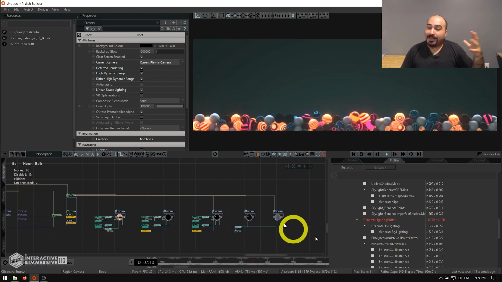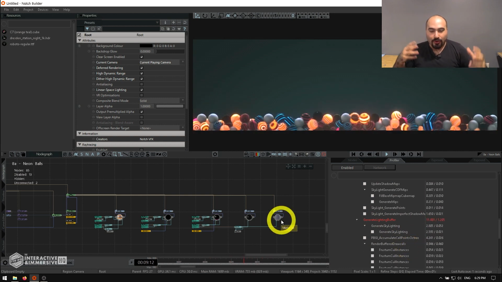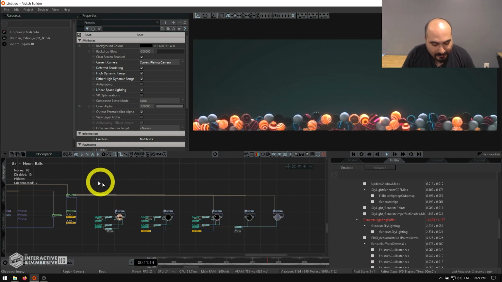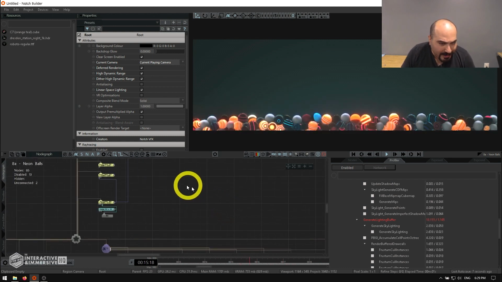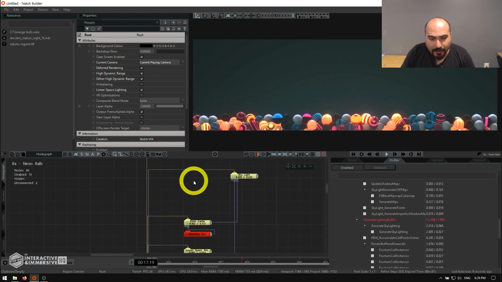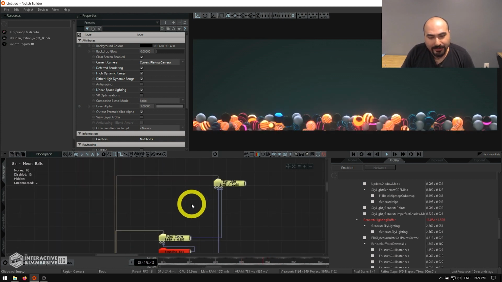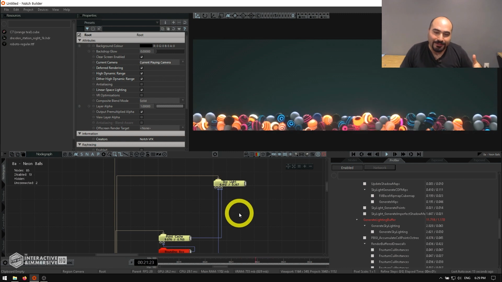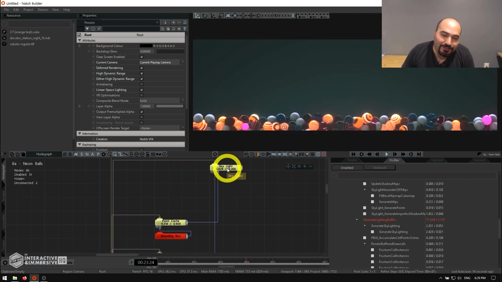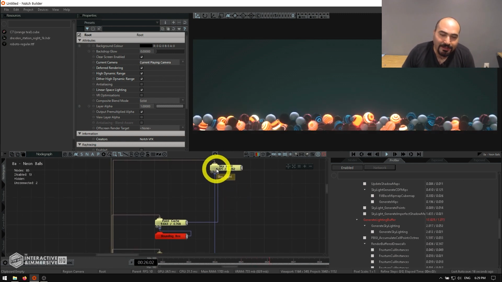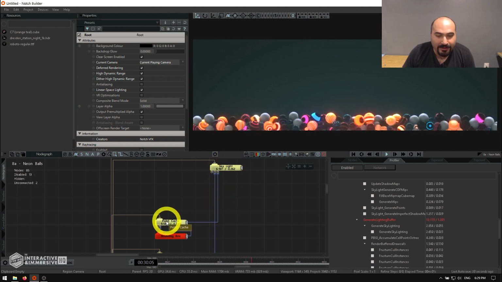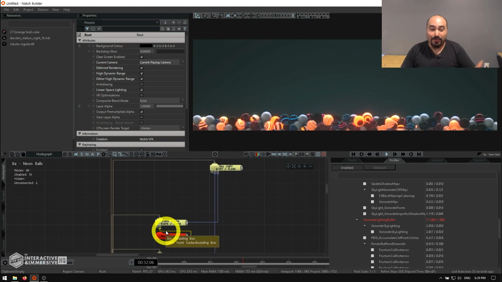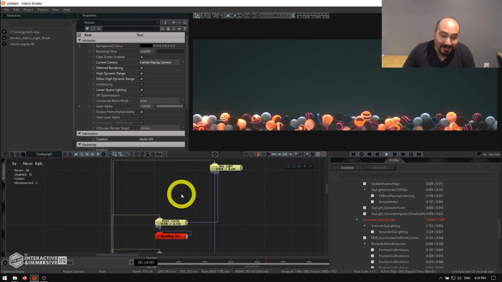Wow, so lighting is clearly a big toll right now on my system. So let me zoom in here, head over to the lighting area of my network. And one of the cool things that we haven't talked about, well, actually we did talk about, but we didn't see it in full force, is that under each of the operator node names, we can actually see the GPU and CPU timers right here. And we can actually see, man, skylight and point cache, these are hella expensive.